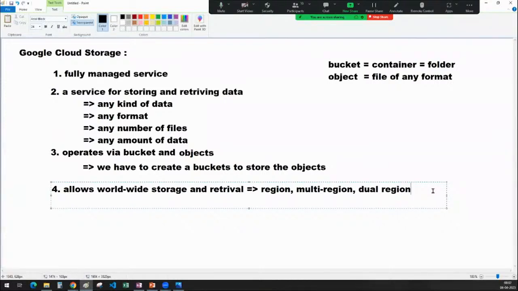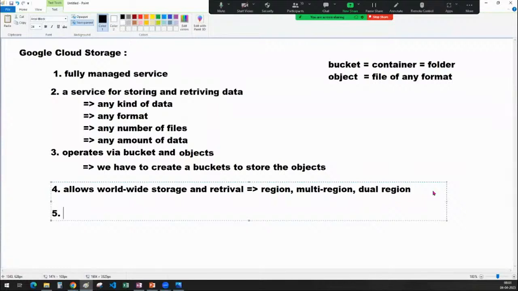Okay, what is the main intention of having regional storage, multi-regional storage and dual region storage? Because there is a difference between them, and there is an advantage also, and there is a cost difference as well. You can look at it, guys. If I go to the region, the cost will be a little lesser. When I say dual region, the cost will be a little higher. If I go to a multi-region, the cost will be a little more higher. And we will see that tomorrow, the main difference, why it is so.